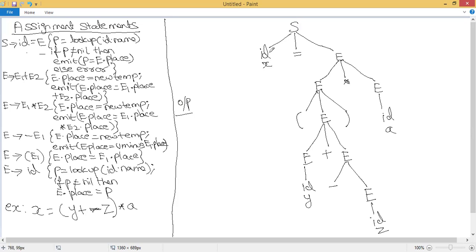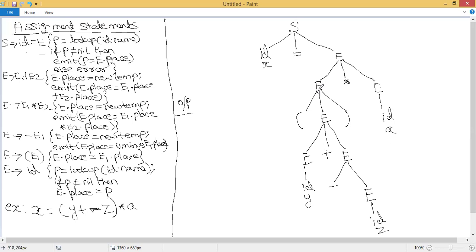So ID. If you want to conclude this, we can evaluate this ID now, but the entire portion of the right-hand side has to be evaluated in order to get this E, so that only we can evaluate this. So we will start from here. You can see here E tends to ID. This can be reduced, but in order to get the value, we have to reduce this also. This reduction can be done from the left and right child of this particular E.